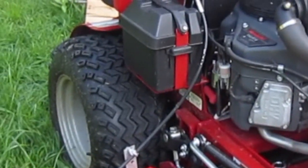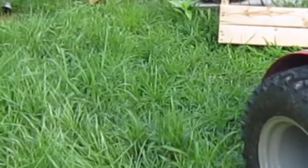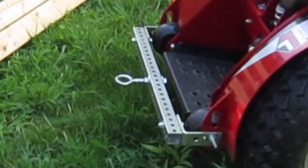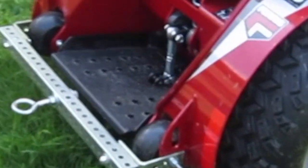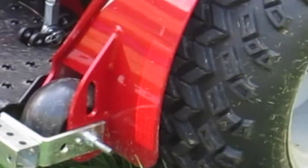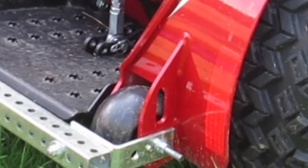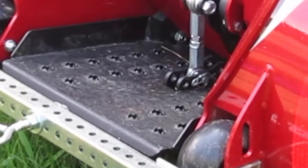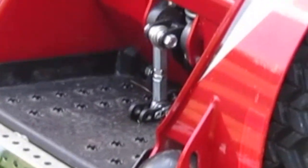What else? Oh yeah, I did a hitch. There's a tow hitch on the back. I mean, you have this machine, you need it to do multiple jobs, man. I did the aeration with this thing on the back. I towed it around, put a couple of bricks on top, and it did an excellent job. My grass is coming on. I just started paying attention to it pretty much this year.